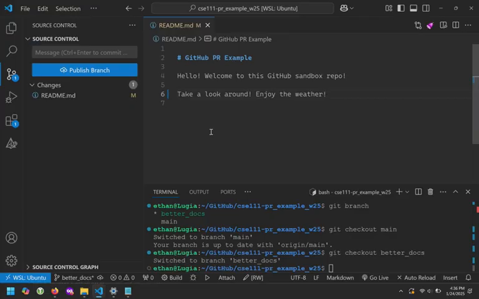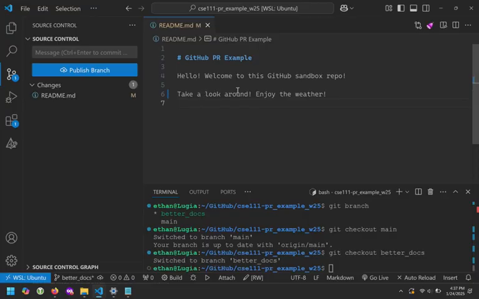Oh, yeah, so what origin is saying, this is just the default name that a Git branch uses when it's talking about some sort of Git server. So GitHub is referred to as origin here. If I wanted to push to a different server, instead of calling it origin, I would call it, I don't know, Ethan's home server or something. So origin is just the name of the Git server. There's no significance to the actual word. Okay, let's demonstrate this.